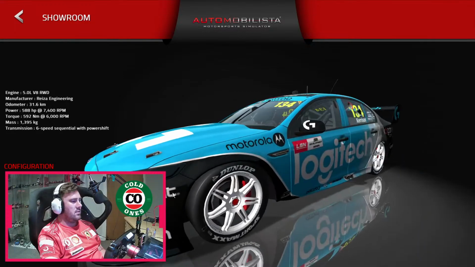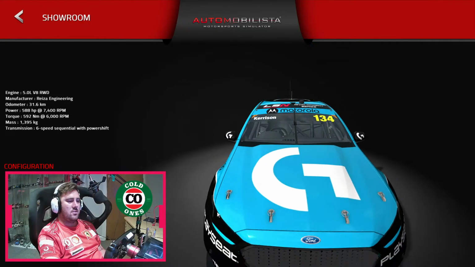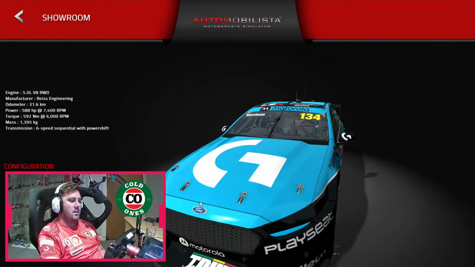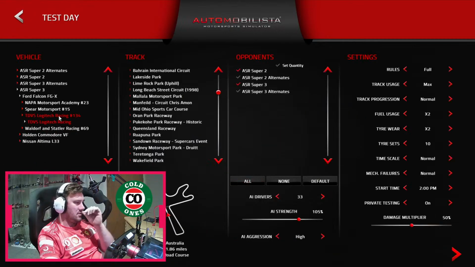Actually, hold on. Is that a different... No, I think it's just the shading. I was going to say it looks like there's 2 different shades of blue, but I think it's just the way the lighting interacts with the front, and then with the bonnet differently. But it just didn't know what to do. It couldn't keep a consistent design.